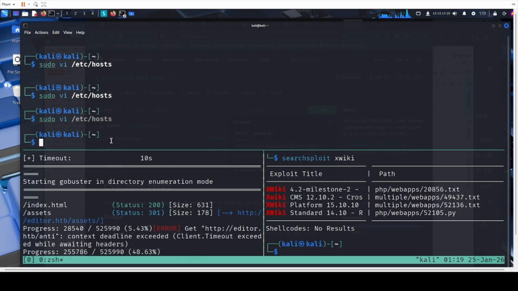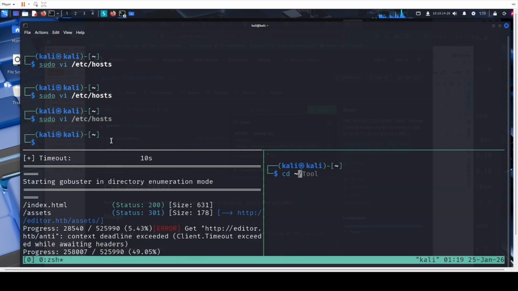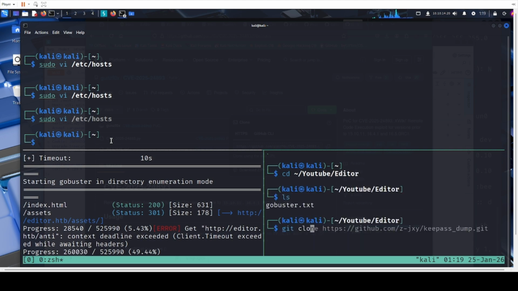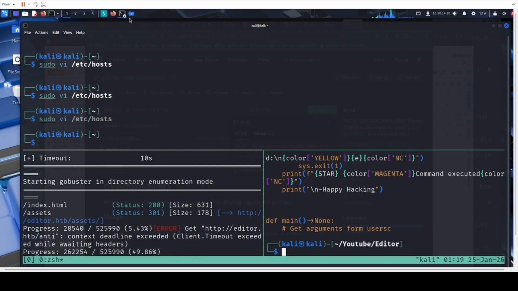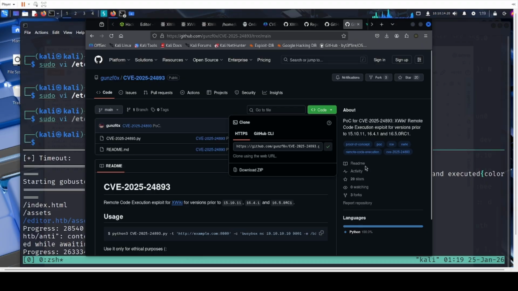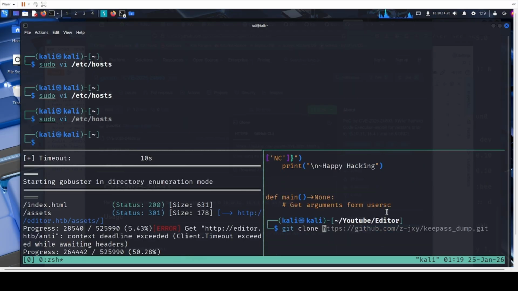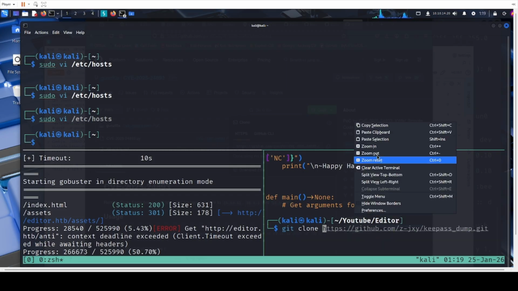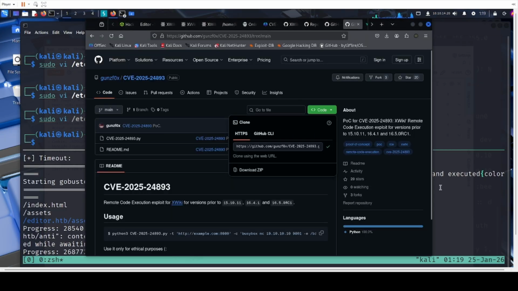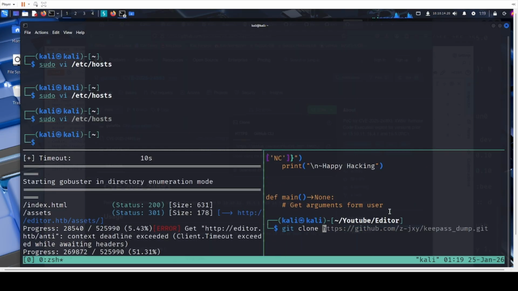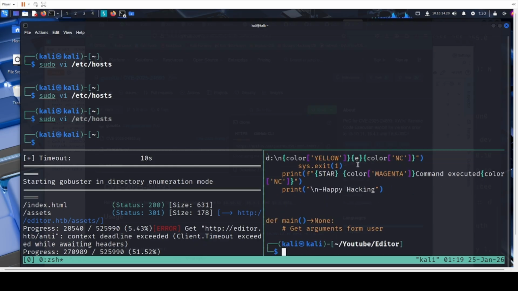So I'd like to continue on this, editor git clone. Oh, sorry. That's interesting.